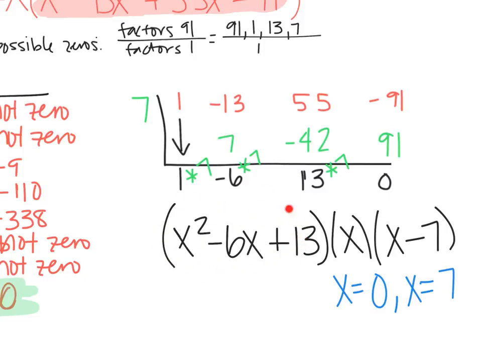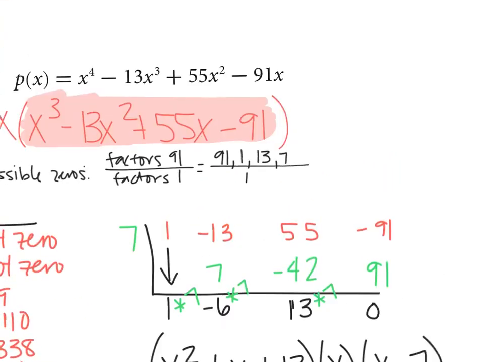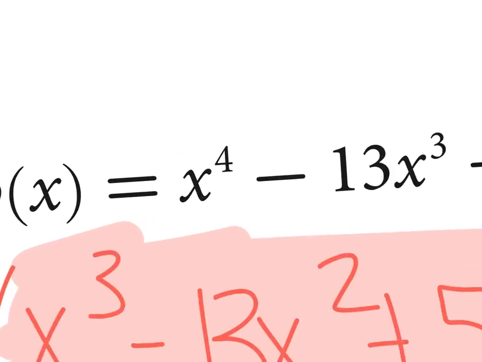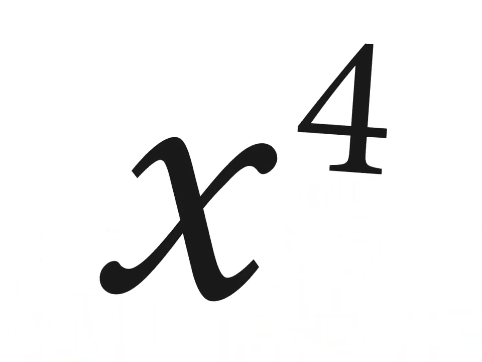You would have to use the quadratic formula. And that would give you how many solutions? 2. In total, all of them together, you'd end up with 4. And how many should we have had from the beginning? 4, because it was x to the 4th. I'm not going to make you do the quadratic formula because I think that's something y'all are capable of doing. Okay?